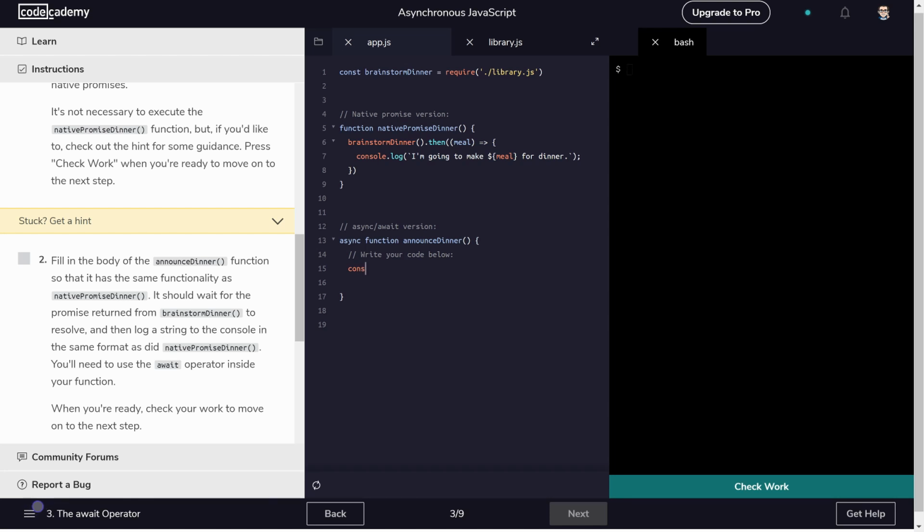So const response is equal to await brainstormDinner. We're going to await the value that's going to be returned from the successful nature, and then let's go ahead, oh actually we'll call this meal just so I can copy over this console log.